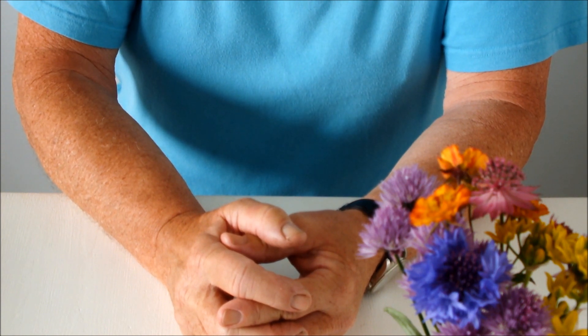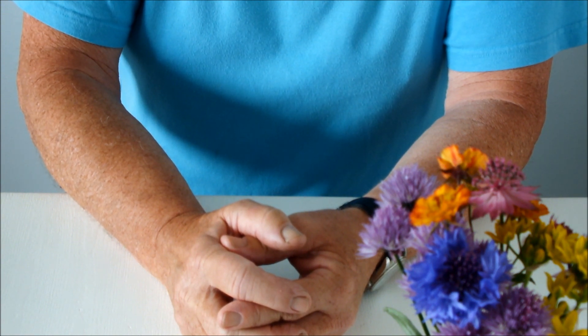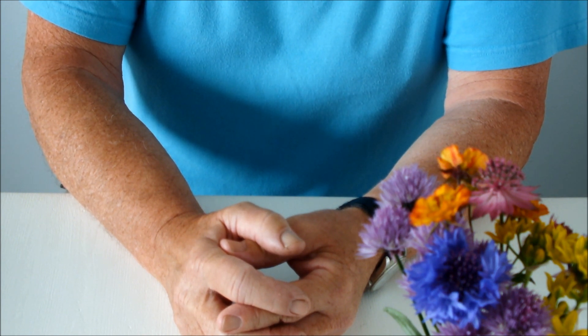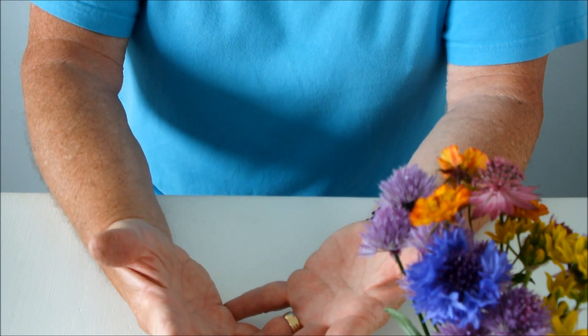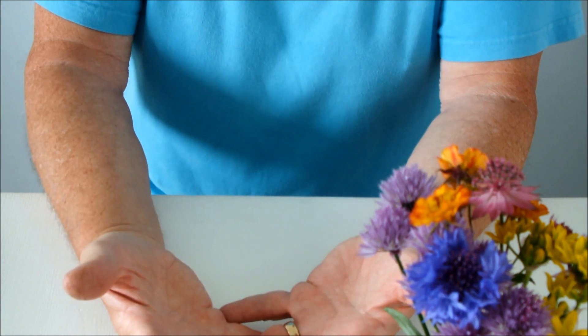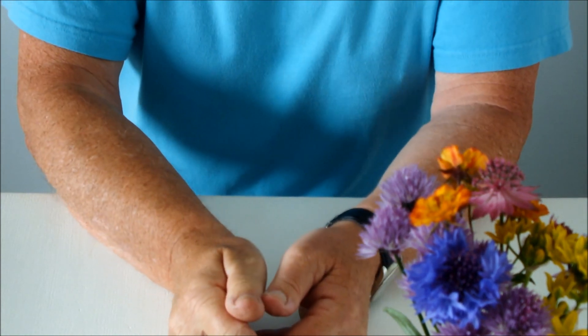Hello, as usual I'm growing in small 10-inch ex-cut flower water buckets here at Homegrown Veg in the United Kingdom. I've done that for a number of years and there are lots of videos on the channel to prove it. But this year I'm going to have a go with fiber bags. I'm still growing in the buckets but I'm growing in fiber bags as well, and I thought why not conduct a trial — which is better for growing vegetables?